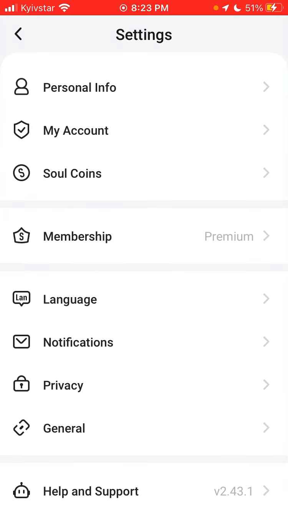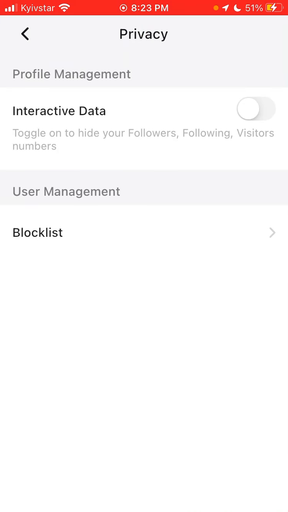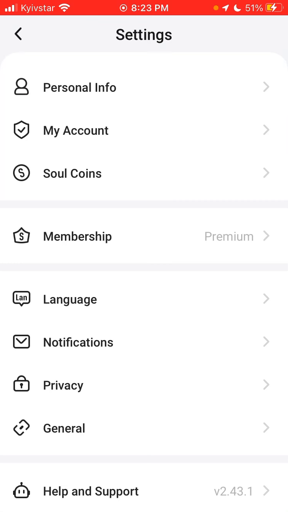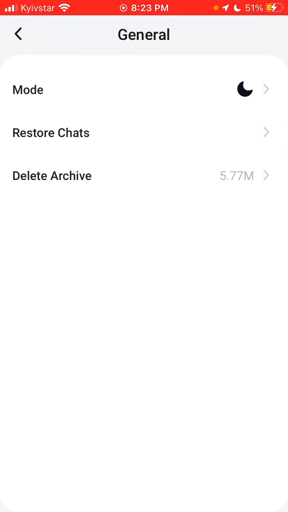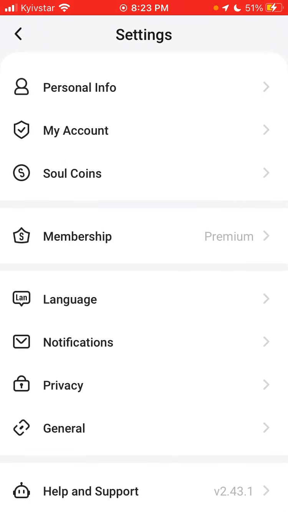There is membership, language, notifications, privacy, user management, then there is general mode. You can delete archive, which is the same as clearing cache. If you want dark mode or light mode, you can just enable it here.